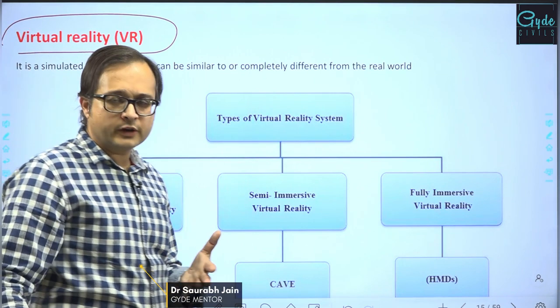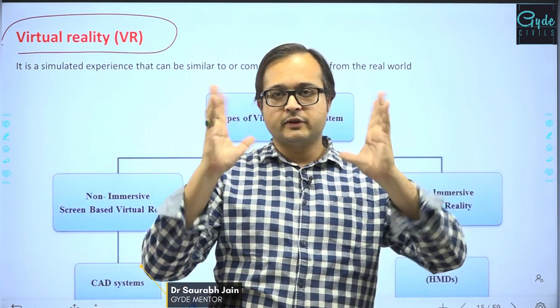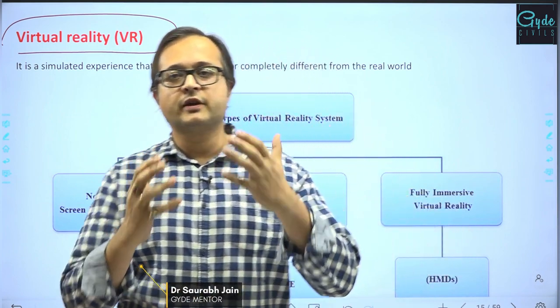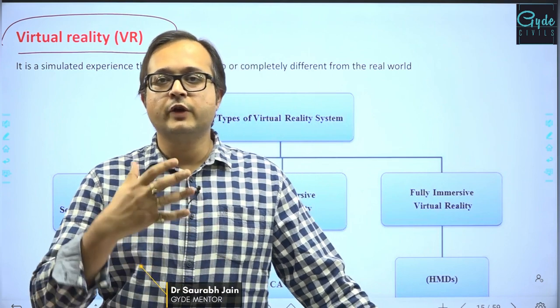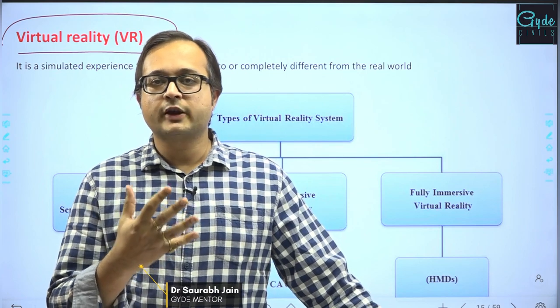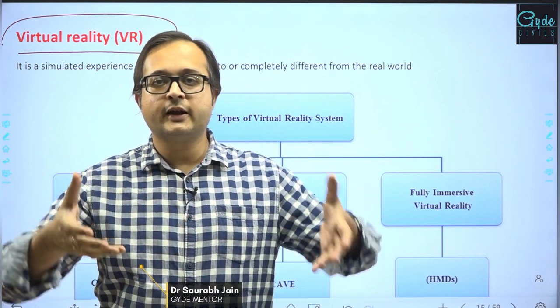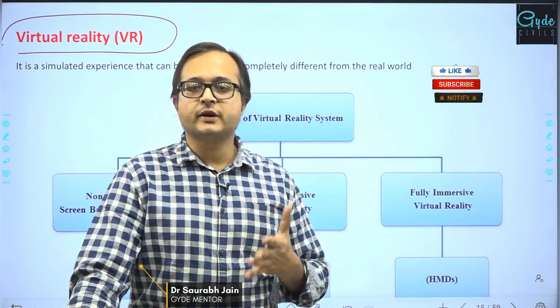Basically, virtual reality brings in simulation. What do we mean by simulation? It creates a kind of computer generated graphics. Simulation can be computer generated graphics where the user can get interactive, or it can get integrated with the user also, right? A computer generated graphic.